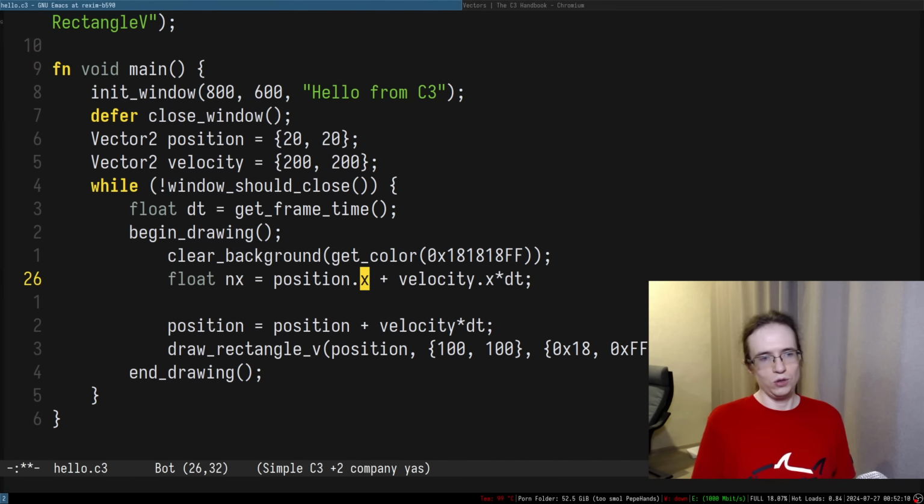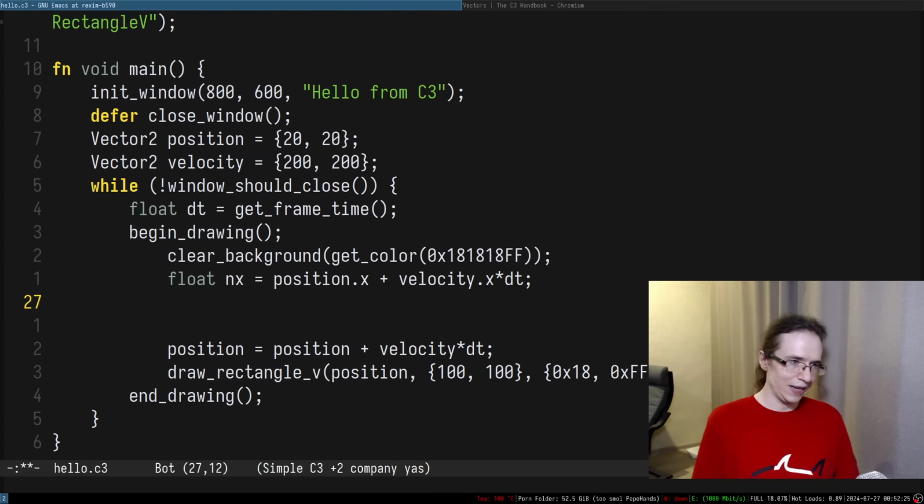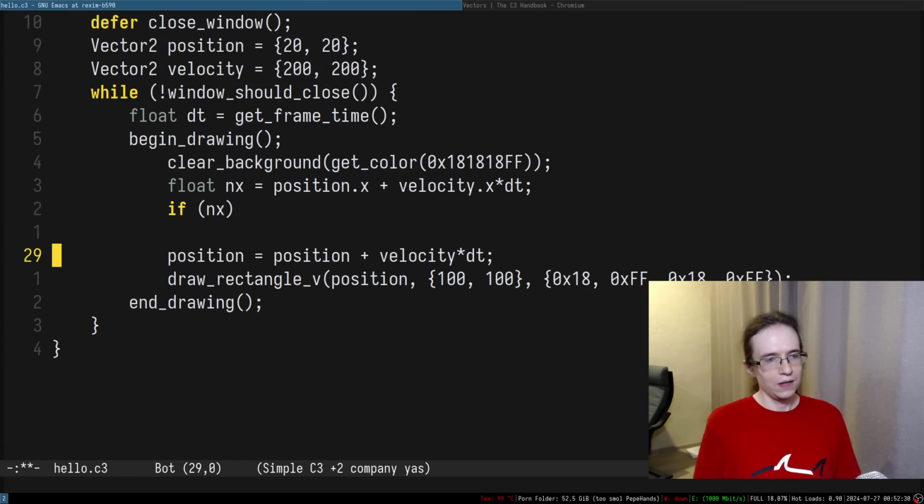And as far as I know, you can even use r, and r is an alias for x. And I suppose maybe you can also access it by index, but I'm not sure about that, so don't quote me on that. Since you can do swizzling, that means you should be able to do this kind of thing. Right, so this is an x, and if nx, we need to be aware of the size of the player.